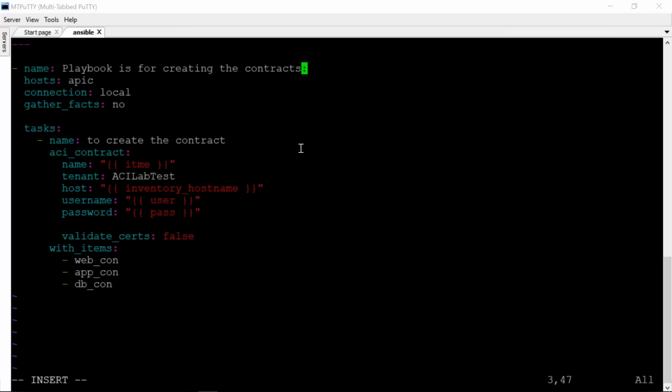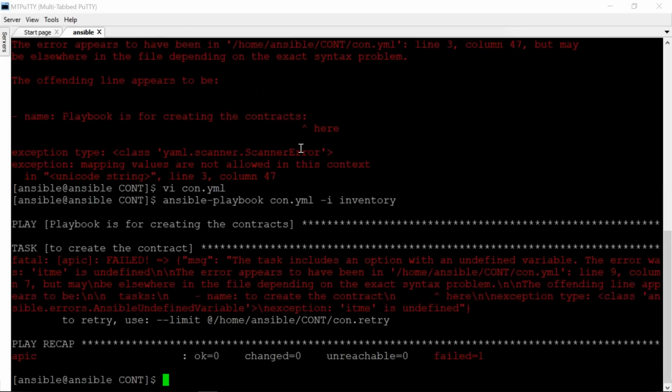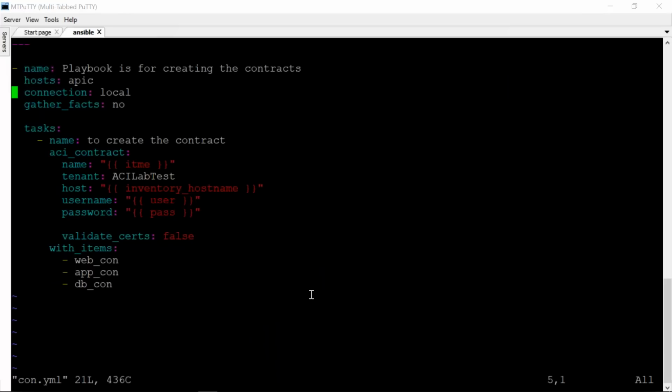So I'll go here and remove this colon, and you can see how much case sensitive all these programs are. Okay, so we have syntax problem. Somewhere we have the undefined variable. Let's see where we have the undefined variable, and I can see here, item should be item, correct? So where it's that, the name here should be correct. So if you are writing this program very fast, then it may have some issues.